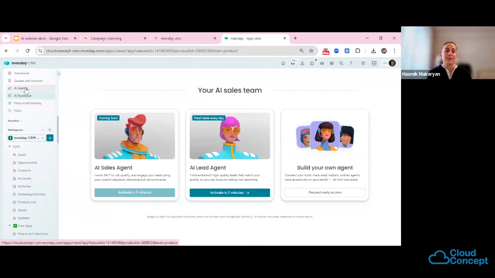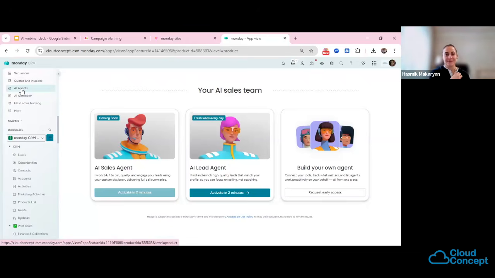And instead of, for example, the Sidekick, which was like a virtual AI agent, with these agents you are creating the agent in a way that you want. You are giving all the instructions, and then the agent will start working on this. For example, in our CRM, we have an AI sales agent, we have an AI lead agent, who are performing the tasks for us, finding the leads, qualifying them, and updating all the information directly in our boards. So this is something that is also upcoming.